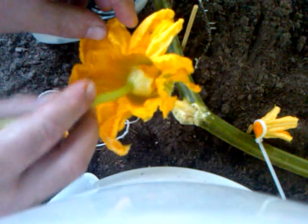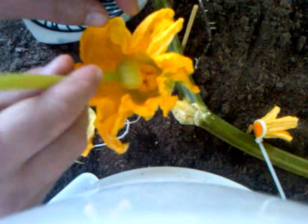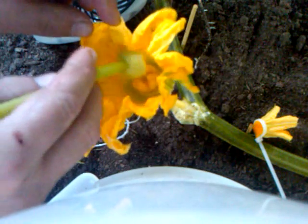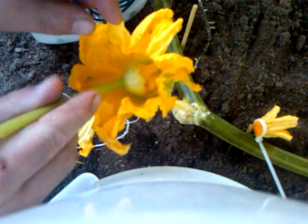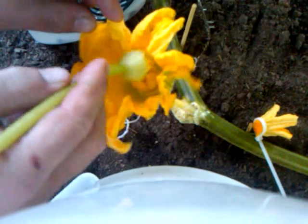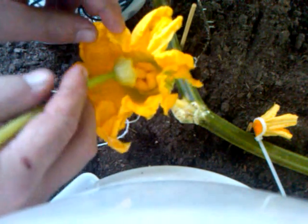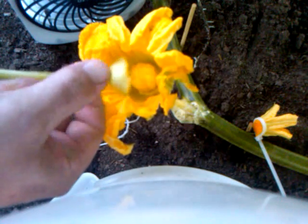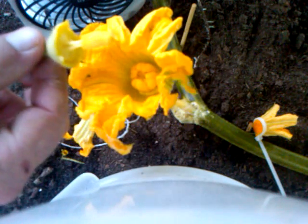And we're lucky that it's cloudy today, because usually there's all kinds of bees flying around trying to get into the flower, trying to get all that pollen off, all on the female. And in the end, I'll tap it to make sure that it's all off. Alright, that one looks good. Next one.